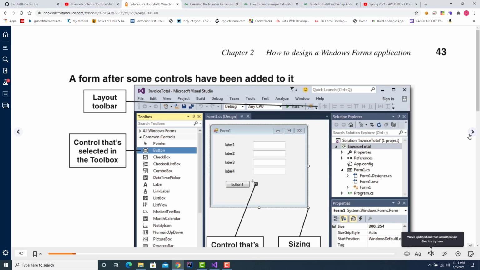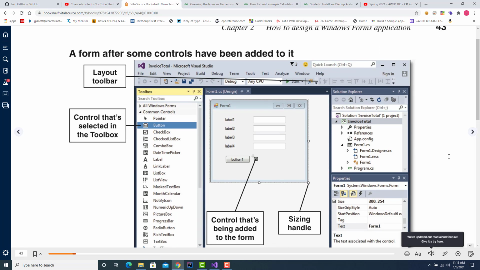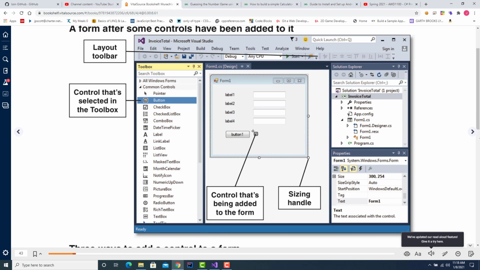How to add controls. I showed you different ways that you could add them. If you remember, you can double click on it in the toolbox and it puts it automatically in the upper left-hand corner. I like to just click on the one I want and drag it out there. All right. I start to think about when I get an assignment or give an assignment or whatever is, okay, how would I make it?